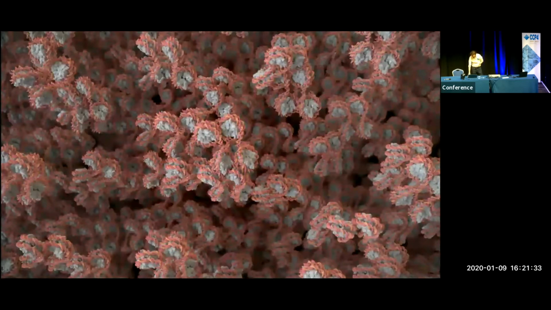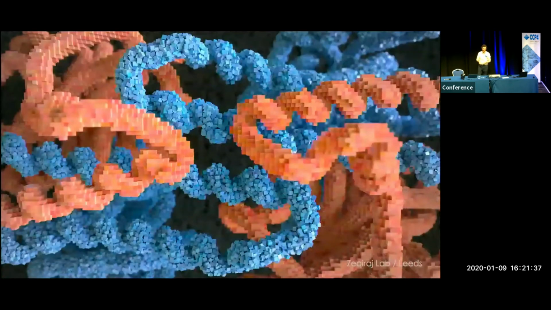And then I've got a couple of images here that we did for Elton Zekeraj in Leeds that explored different themes as well. And so here, what you're looking at is a complex between a deubiquitinase and a pseudo-deubiquitinase. And we're grappling with the idea of how do you show the differences between them, because they look very, very similar.